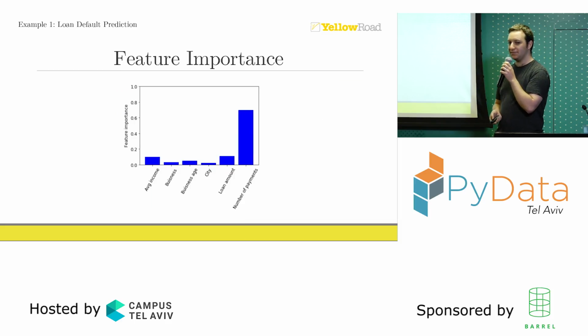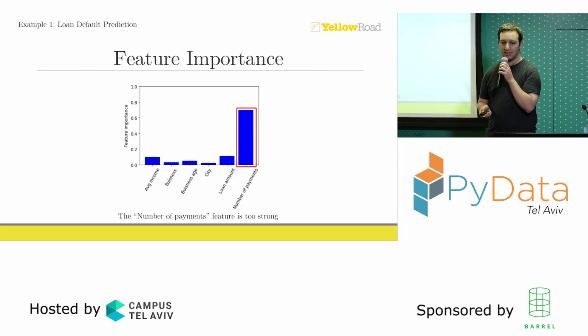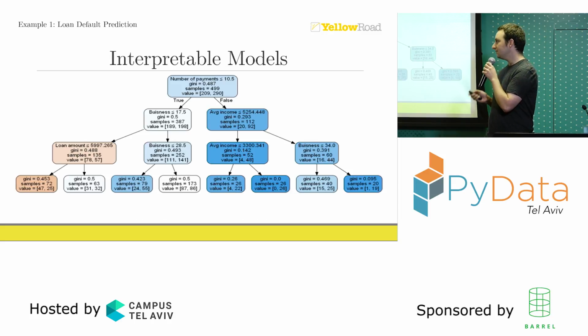Feature importance is a very good way to discover leakage. Here we can see that the number of payments is a very strong feature in the model. This made me suspicious for 2 reasons. First of all, according to my domain knowledge, this shouldn't be such a strong feature. And second, feature importance distribution is usually more logarithmic in shape and not one very strong feature like here. So now we have another indication of a leakage, and we know on what feature to focus.